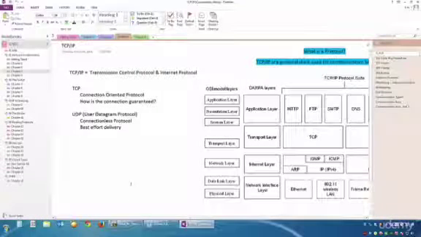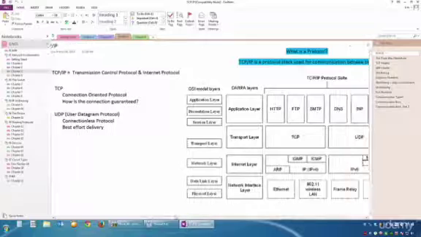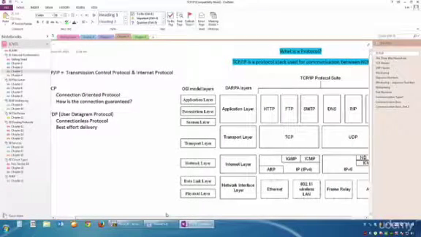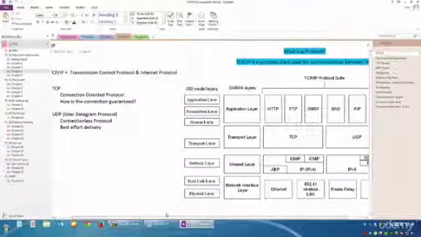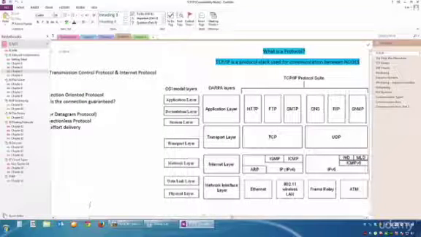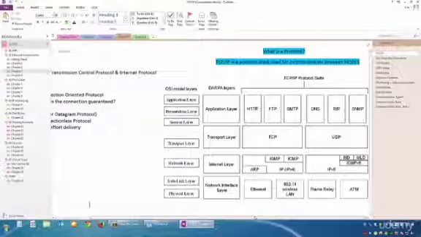But nonetheless, TCP/IP is a suite. It's a stack of protocols. It's a mixture of IP protocol and TCP protocol. What we talked about earlier, when we were going through the OSI model, was how TCP was guaranteed and UDP was not guaranteed, just best effort.